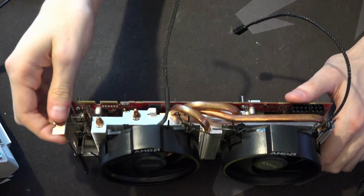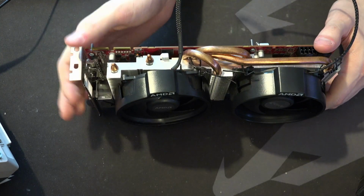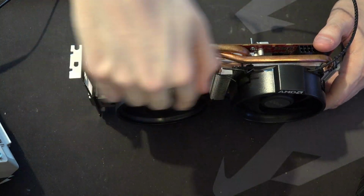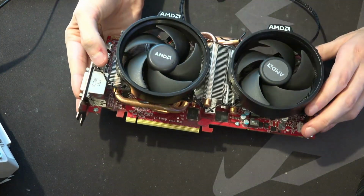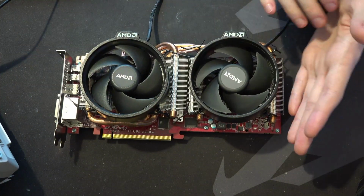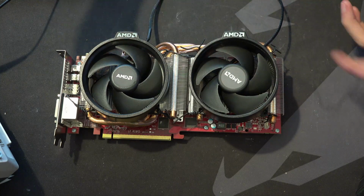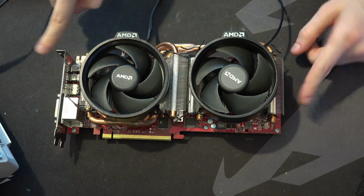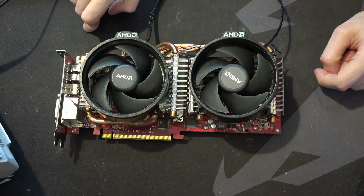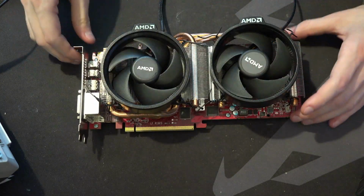Unfortunately, this card is actually more than 3 slots large now, because the fans are at an angle each, which thermally is maybe a little bit of a good thing because it forces more of the air. Well, in a case it sucks. On an open air test bench it's perfectly fine because it pushes the air more away from the center of the card. So yeah, it's not like I'm going to be testing air direction on this thing anyway.